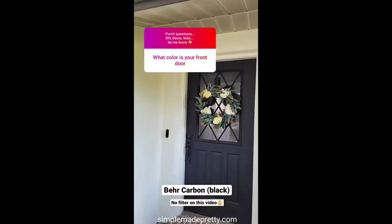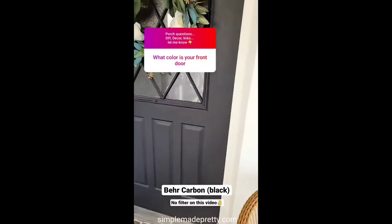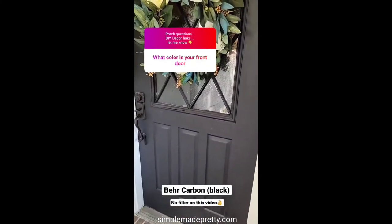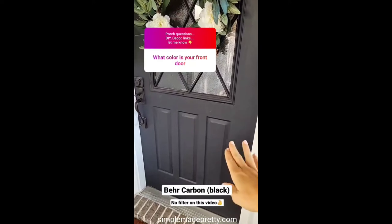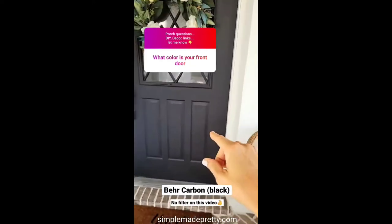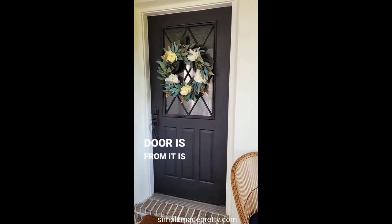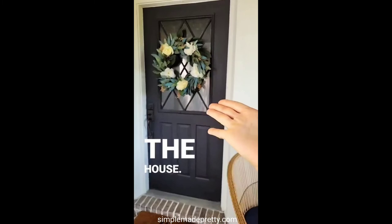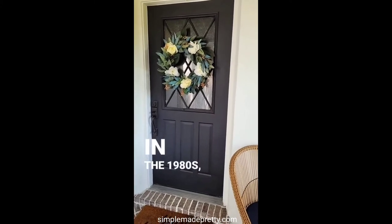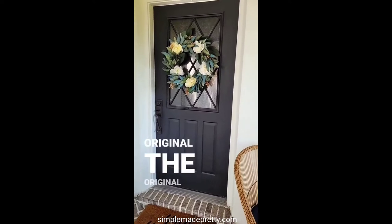Okay, so somebody asked this question in my post here. Our front door color is painted Behr Carbon, so it's a dark black color. And someone else asked where our door is from. It is original to the house. Our house was built in the 1980s, so I imagine it's the original door.